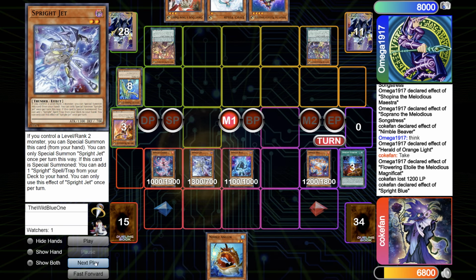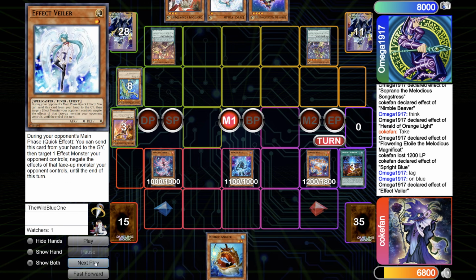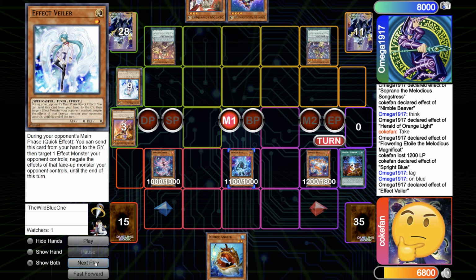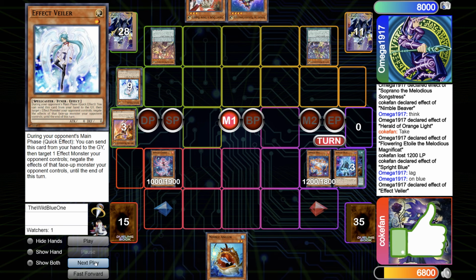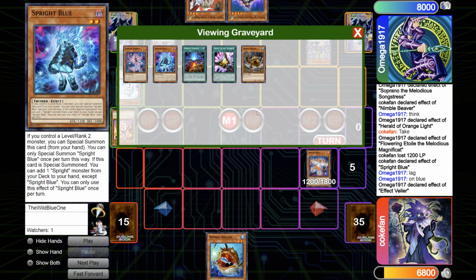And he tells me that he's lagging here, which is fine, so I put the jet back, and then he ends up Veilering the blue, which makes sense. If he has 2 hand traps, he might as well just wait. So I let that go through. I thought about that one. If I don't let blue through, that means I probably can't OTK him unless Gigantic goes through.